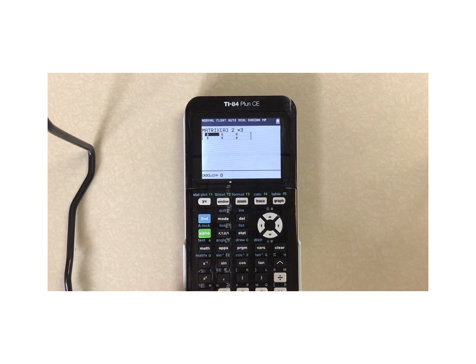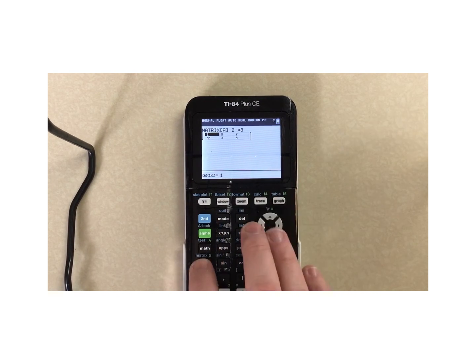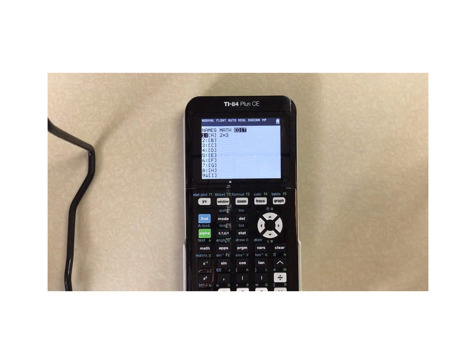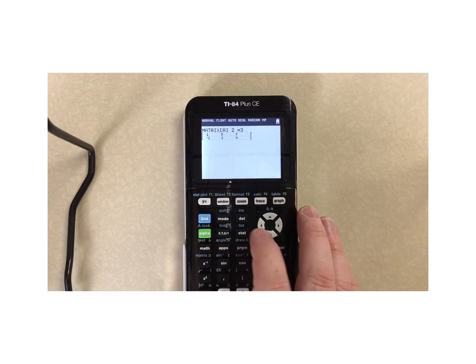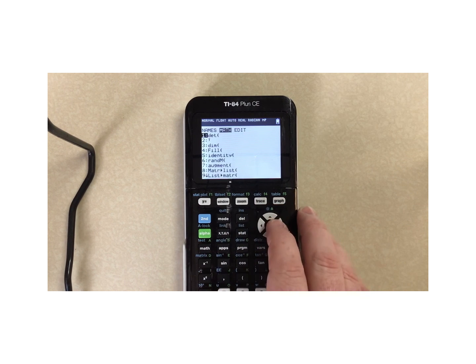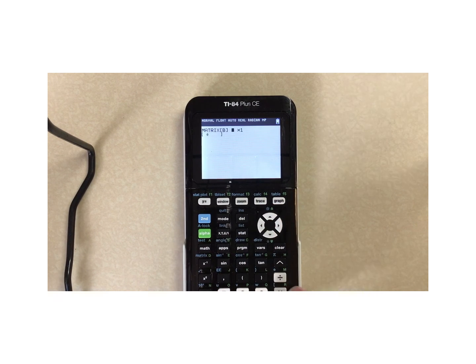I'm going to make a matrix up quick. Like that. Okay. Then I'm going to go back. I'm going to edit a second one. And remember, we want, so I'm going to make 2.